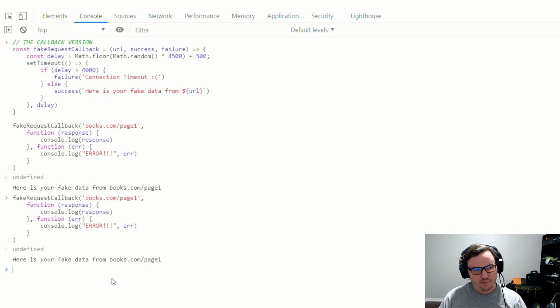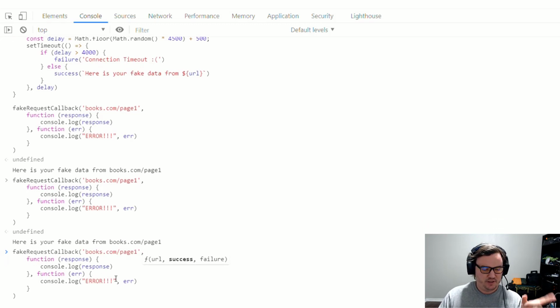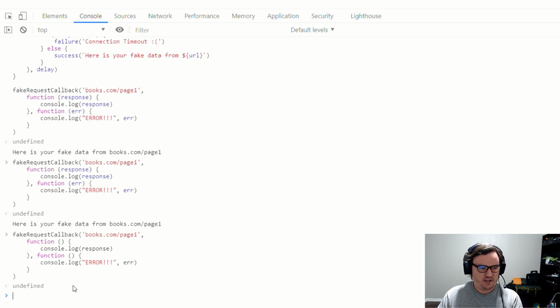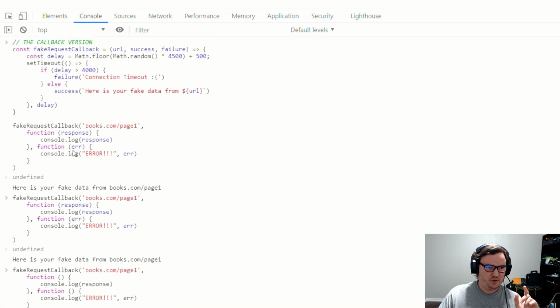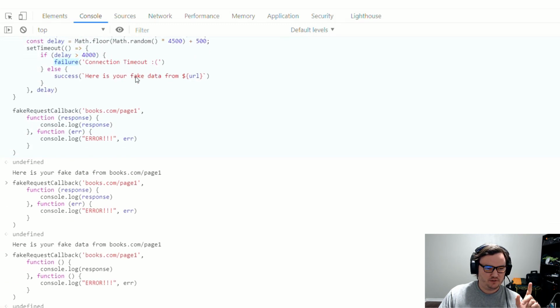So what happens when you invoke this function, but you don't put response in there, right? Well, if you don't put response in there and you just run it, it's just going to tell you, gotta wait for the timer, that there's a reference error. Error is not defined. So in that case, it took longer than 4 seconds, so it went ahead and defaulted to, right? If it's greater than 4 seconds, we use failure, so it defaulted to failure.